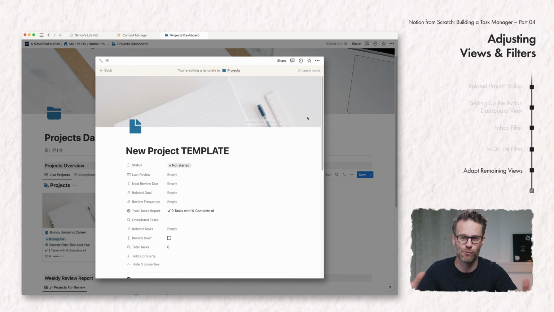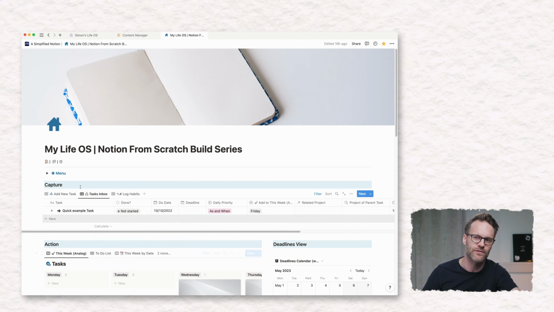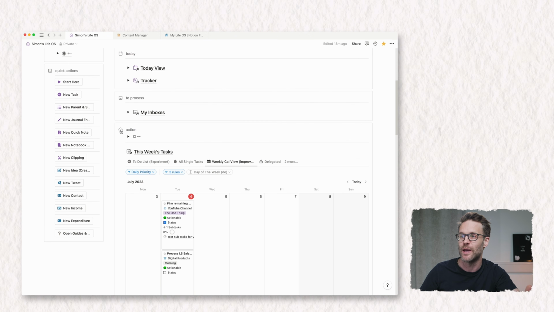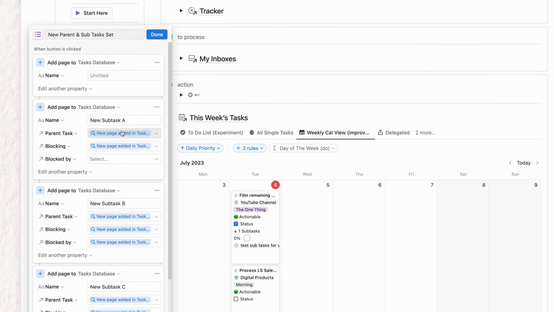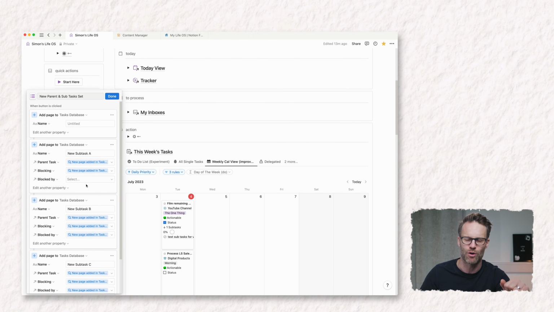So that is going to do it for our full tour of how to add subtasks and dependencies into the system. I did say this one would be advanced. You can use it as much as you like. Some people just don't want to use subtasks and dependencies, or you might just want to use the subtask element of this and not the dependent tasks. But if you're wanting to build structured groups of tasks, it's really powerful. And in fact, in my system, I've actually added to it a new parent and subtask button where you can create automations which will essentially build entire groups of parent and subtasks within the system. But that one is probably one to check out in future, or maybe go check out my Notion buttons video that's currently already on the channel.